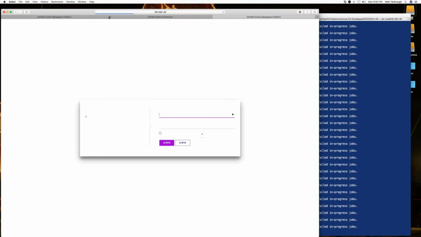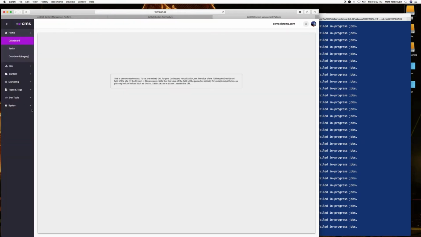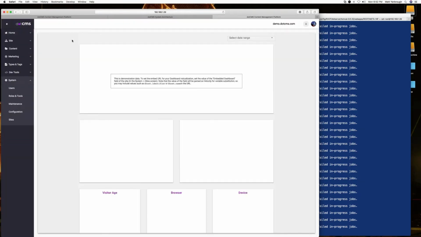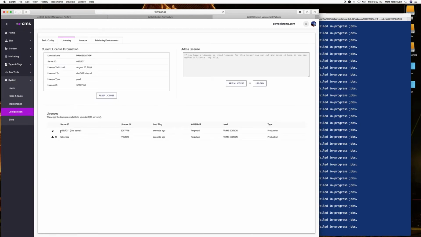So it's already showing a Prime Edition license. This is already licensed. When you add nodes to a cluster, if you have a license pack in the database already, as long as there are still free licenses, each new node that joins the cluster will automatically collect its own license. And we'll talk a little bit more about configuring a cluster in a minute. It can be very easy or very tedious depending on which approach you take.